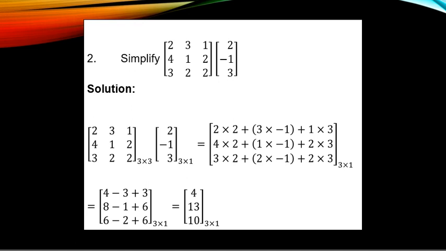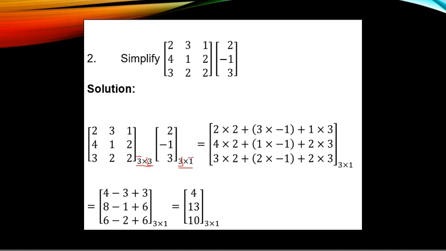Number 2, we are to multiply. So what I did first is to write the dimension of the matrix. I want to verify if the condition for multiplication is satisfied. That is, the number of columns in the first matrix is equal to the number of rows in the second matrix, and they are equal. Therefore, multiplication is defined. Then your answer is going to be a 3 by 1 matrix. That is the 3 rows that are left here and the 1 column you have.